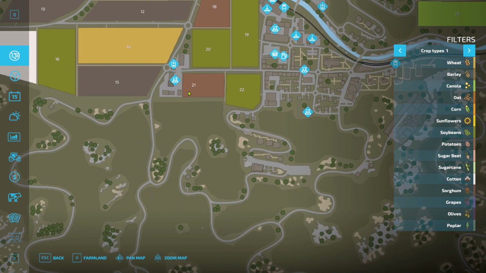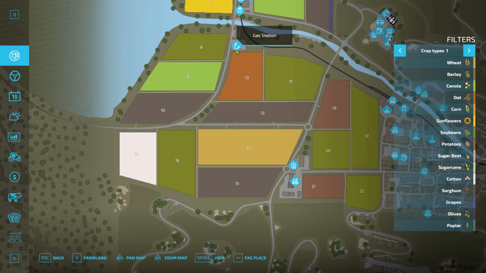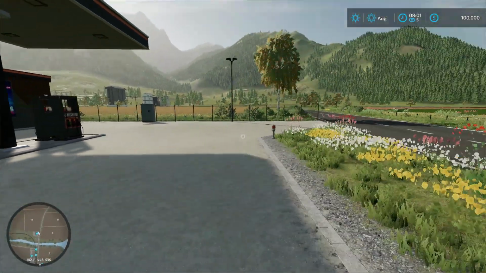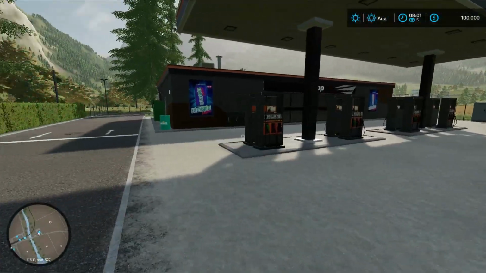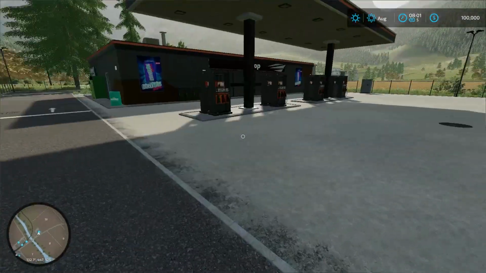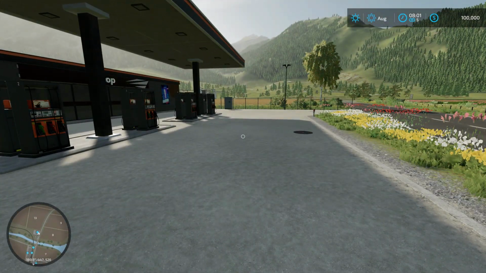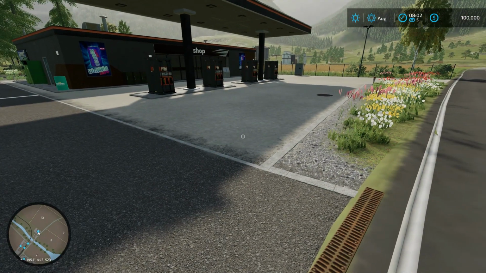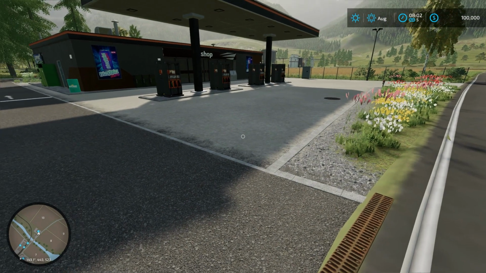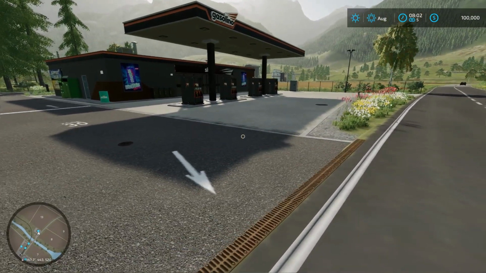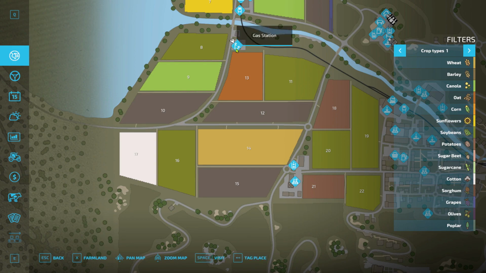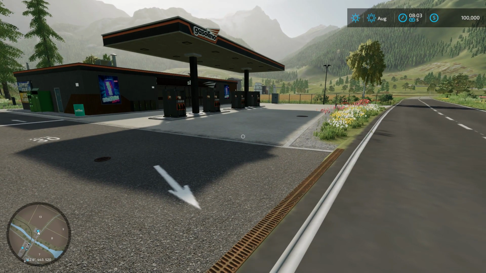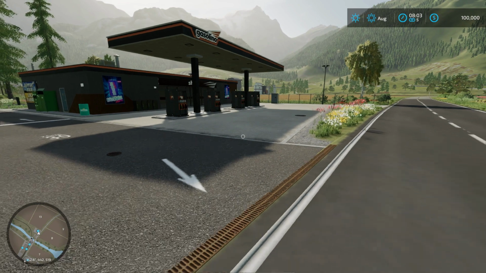Alright, so let's go visit that little gas station. I think it's this one here. No, that's not the gas station. There it is. It will pop up with the blue little gas icon. The moment you see that, you know that the gas station is working. We didn't do much here, but you will find it in your own map, obviously, where you want to put it. And you can now bring your vehicle in here, and it will definitely have a trigger working, because you will not see that little blue icon on the map if the gas station is not working. Alright, so that's an early indication that all is well.